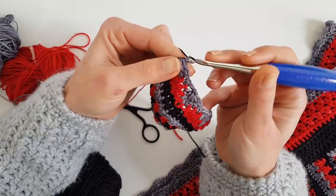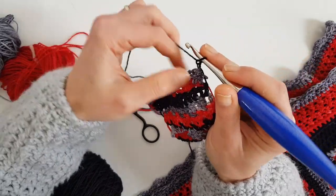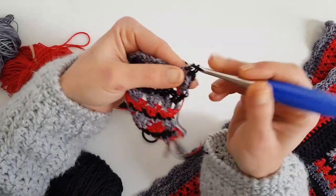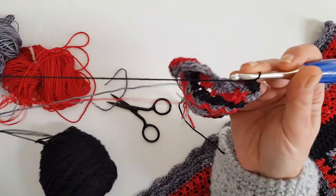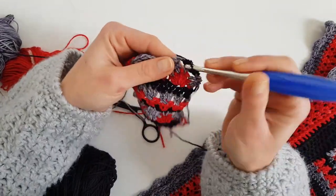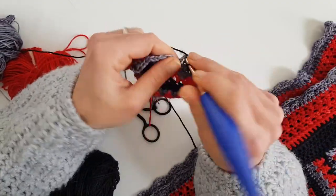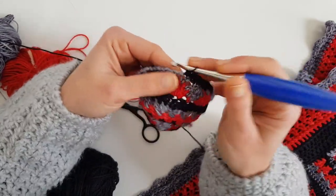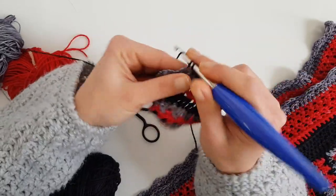So now we will change to black, and we will repeat the single crochet row, working one single crochet into each stitch, and into the last one we will work three single crochet to increase on this row with two stitches. And we will have to repeat these six rows until we get to the desired length. I worked in total 114 rows. Well, this was the actual six-row repeat, but I finished the length with one row in single crochet, the same as this one that I am working now.